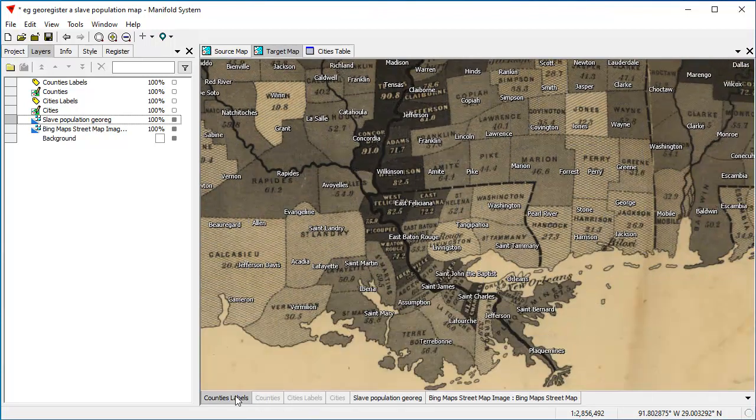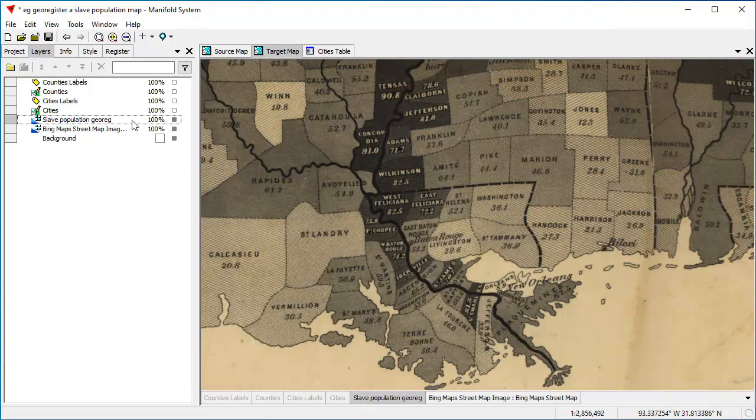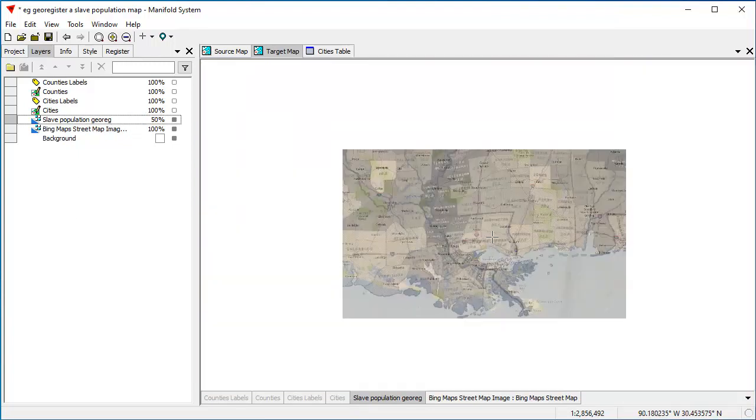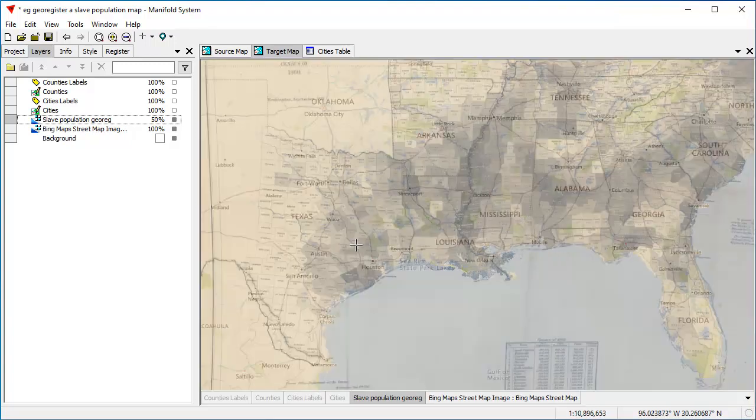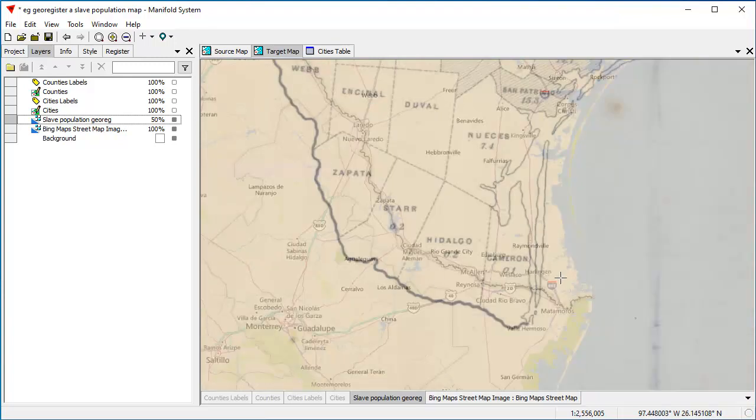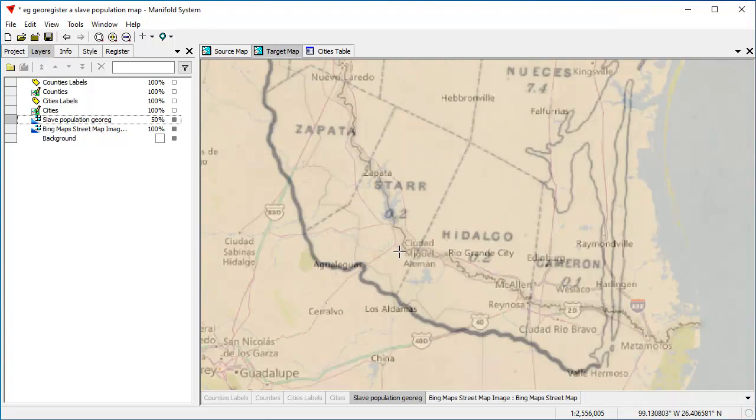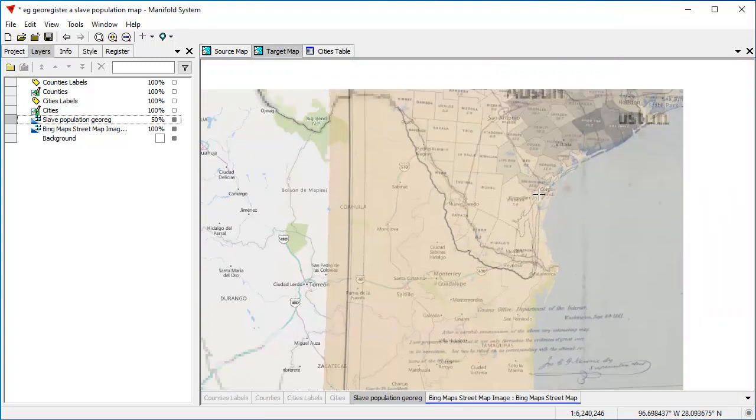If we wanted to improve the georegistration, how would we do that? That's pretty easy to do. Let me go back here to 50%. In places where the georegistration is not so hot, like down here, for example, in Texas, which was very definitely frontier, what we could have done is add some control points. For example, here along the border, say one here in the bend where there's Laredo, another one where the Rio Grande makes that little bend right here to map it to there, and here at the end of the border we could drag that there, and that would give better georegistration.